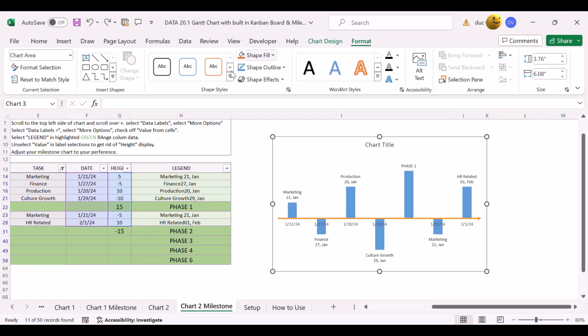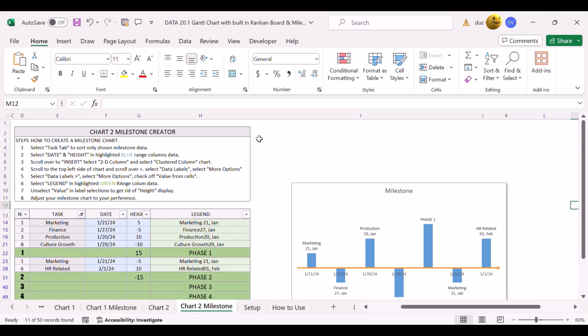Shape outline, let's do gray, and voila. And then of course you want to change the chart title, you can change it to milestone. But that's it. Really easy to make, and you can play around with it to get to your preference of whatever you would like the milestone chart to look like. Okay, hopefully this video helped you and had value, and if you have any questions, just leave them in the comments below.